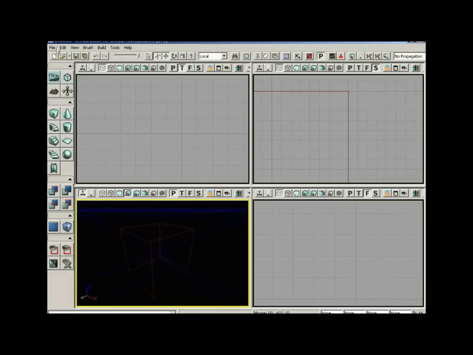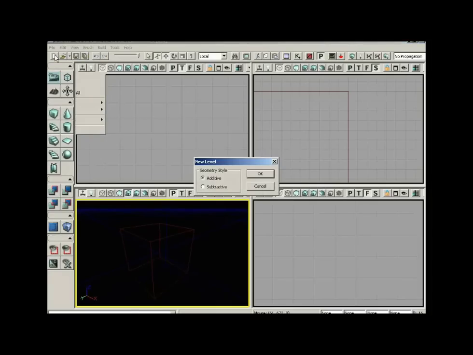The first thing I want you to do is go under your File menu and choose New to create a new level. You'll see the New Level dialog where you can choose to create an additive or subtractive level. That's right. In old Unreal Technology, basically everything was subtractive, which means you start off in a world of solid mass and you go in and you subtract out pieces, and that ends up forming your level. Now we have the ability to start off in a world that's completely void, where we start out by adding geometry in and we create our level up from there.